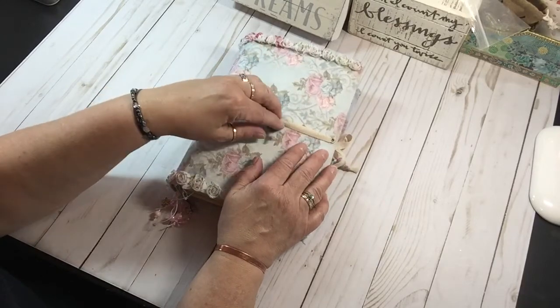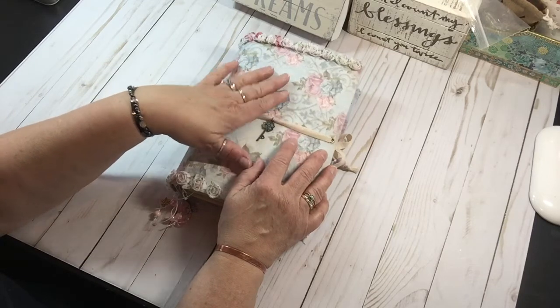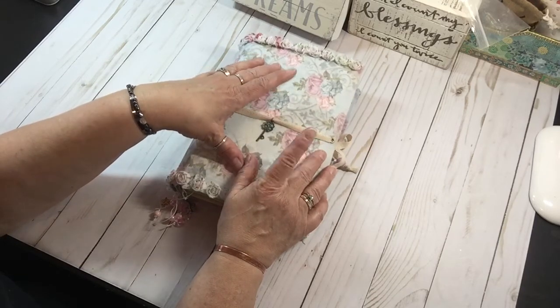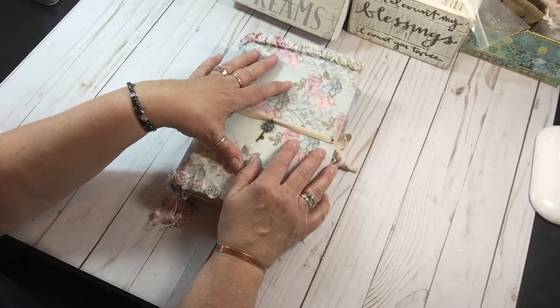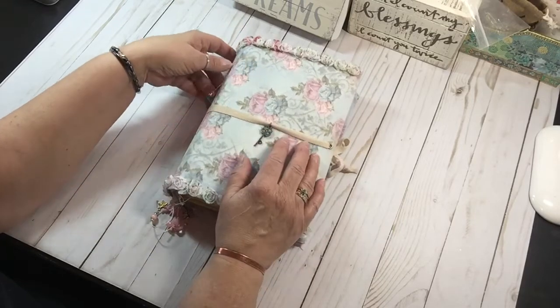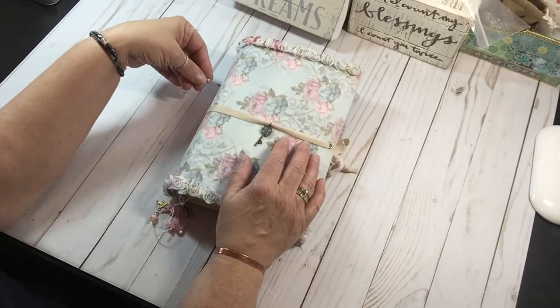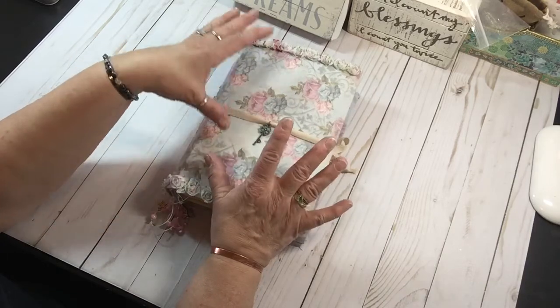Now, I will say that there were a lot of firsts for me in this kit. The biggest one being I've never made a journal with a kit before. I've only been making journals for a few months — maybe a half a dozen journals all together. And because I love doing it, I want to learn different ways of making them.